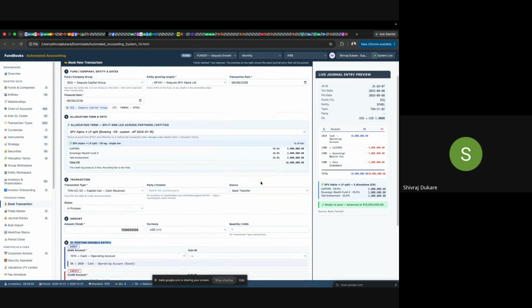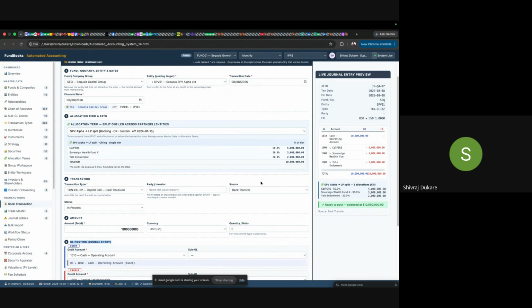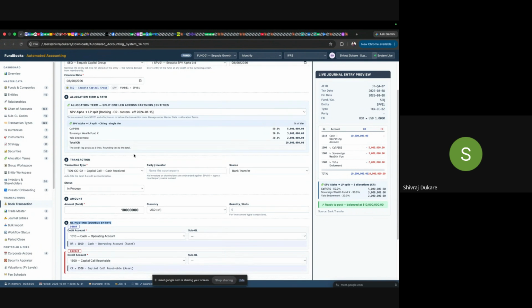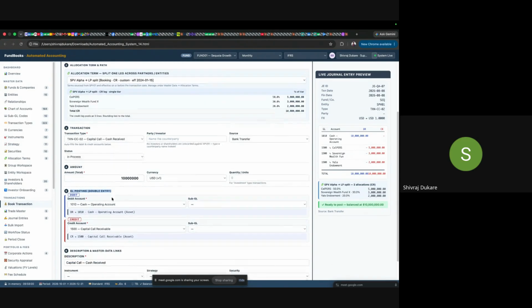Now if you look at the model, you can see with Investron, even Geneva and others, it's highly manual: when you book a transaction, it asks you to select the different accounts and all. But here we have automated GL accounts. You just need to select what sort of transaction you're booking, so the system automatically picks up and updates.